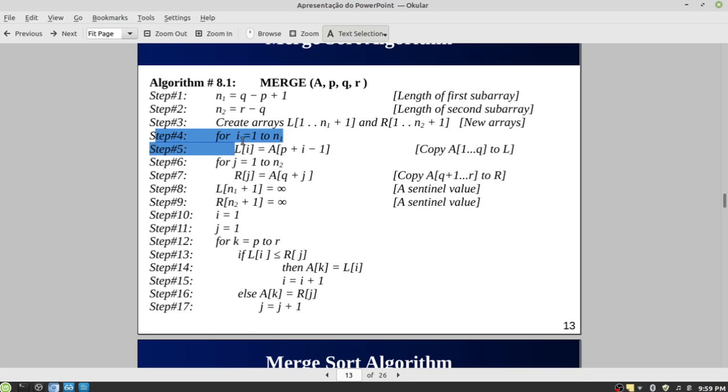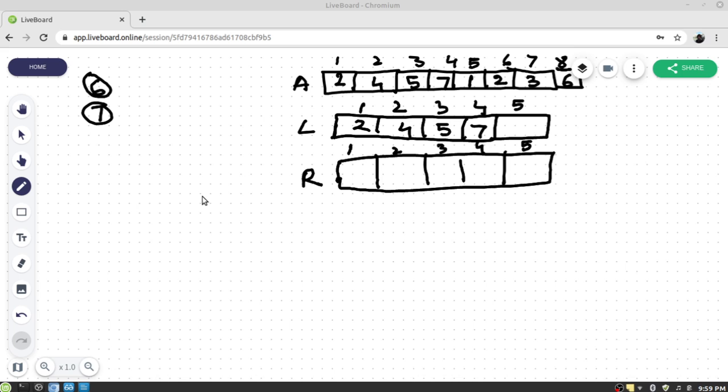And in step number 4 and 5, we saw that we have assigned the values to the left array, while in a similar way, now we have to assign the values to the right sub array. So this will happen in step number 6 and step number 7 in a similar way. So I will do it directly. So I have to assign the values. There is at location 5, which is 1, the value 2, 3, and 6, and then the condition will become false. So these things will happen in step number 6 and 7.